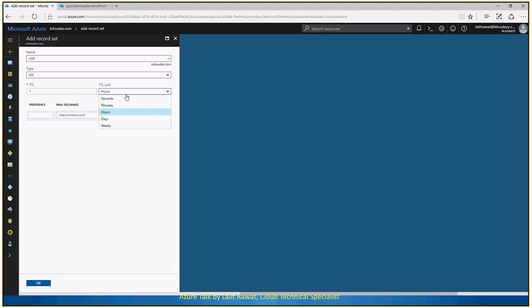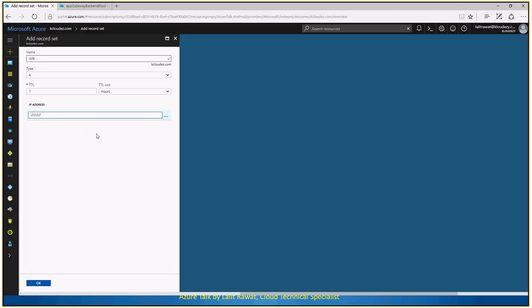So the TTL time means: till that time, just try that application for 1 hour, for 2 hours, or for 30 seconds. If it does not match within the 30 seconds, let's route it to a different network or just give you a result. So basically, you configure these records the way you configure them on premises. In a similar way, you just go ahead and create all the records over here.